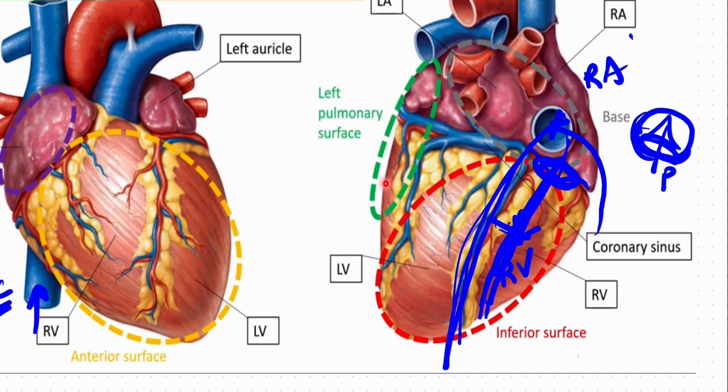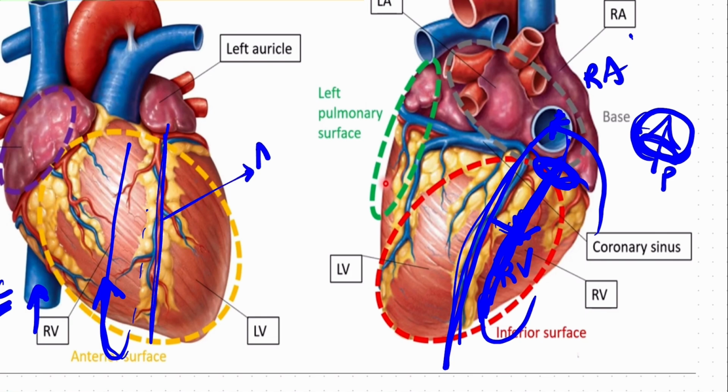To come out for the exit point, for the outflow, you extend this incision, you curve it towards the anterior surface. Here it comes out like this. This incision too runs parallelly to the anterior interventricular groove. This is the anterior interventricular septum. So this incision runs parallelly and laterally, 1 centimeter lateral to the anterior interventricular septum.